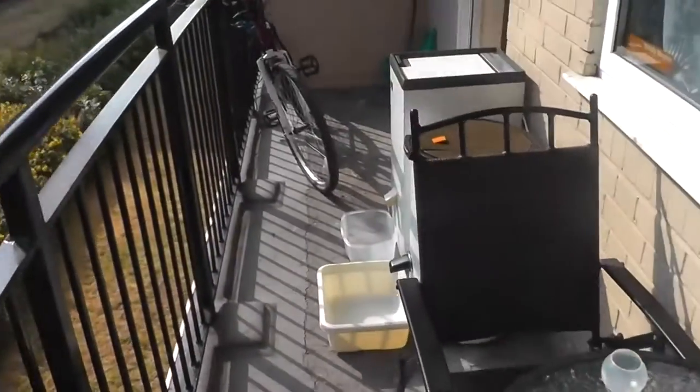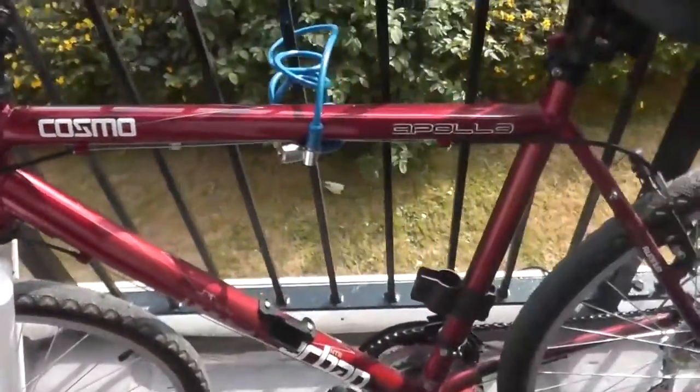Stand over the side of the balcony, all you can hear. It's got a new bike there. Yeah, all you can hear is the Hoover. Plugged in. Fair enough. Oh, shoot.